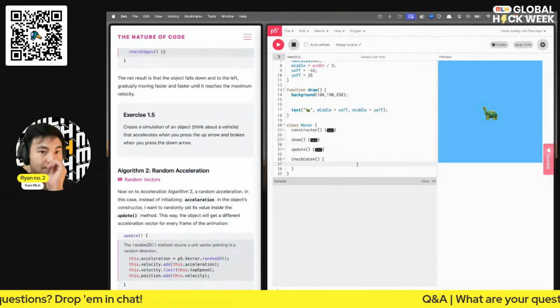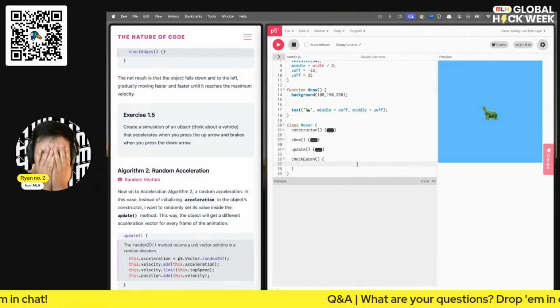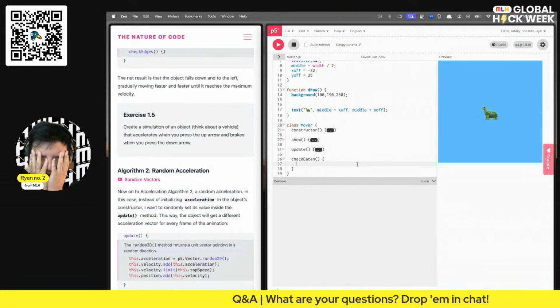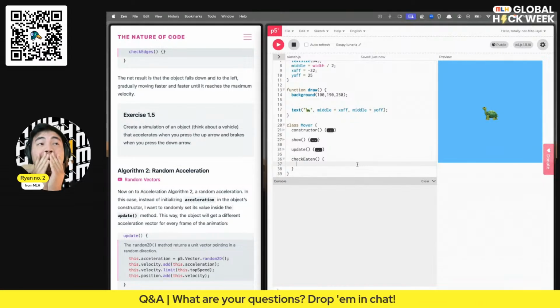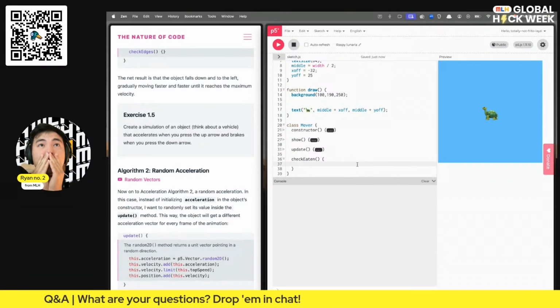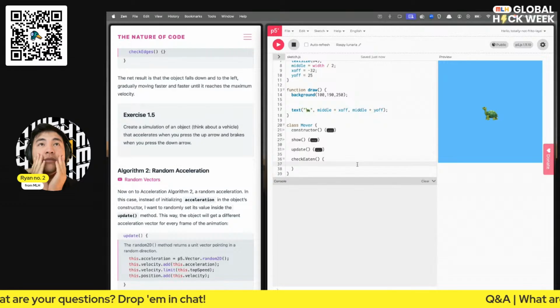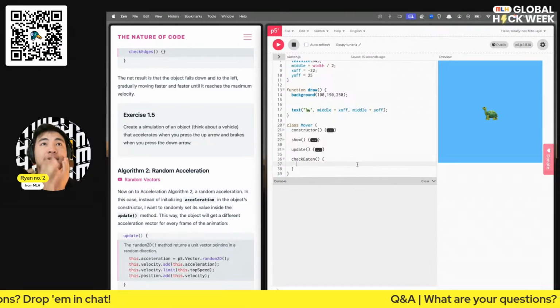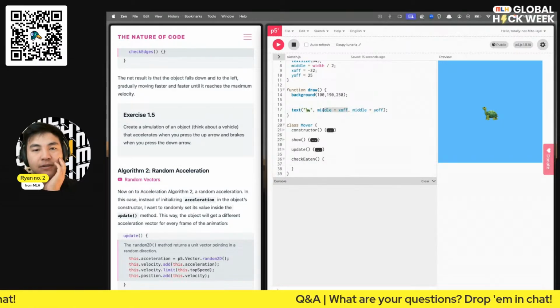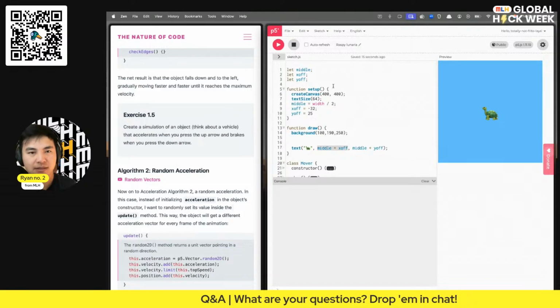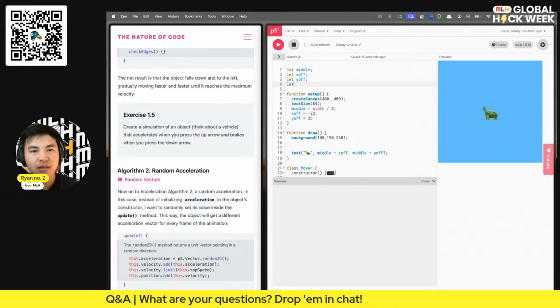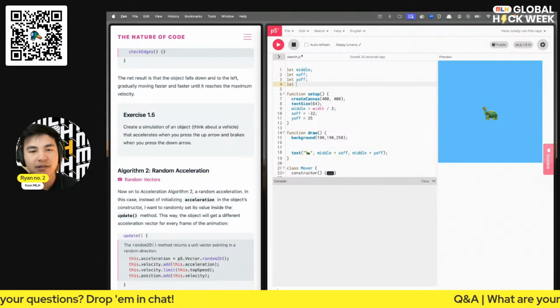But let's see. Do we need to do anything with our offsets to make sure that the lettuce actually looks like it's in the middle of the screen? Yes, I think we do. We want to make sure that the lettuce actually lines up with this. So I'm actually going to take this and we are going to set the, I guess, emoji middle.